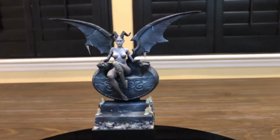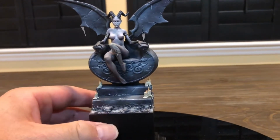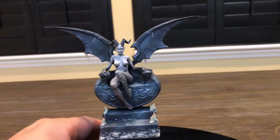And just for comparison, take a look at my hand. I'm gonna touch it right over here. So this gives you an idea of how small this particular piece is.